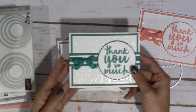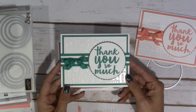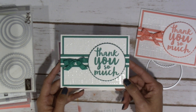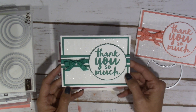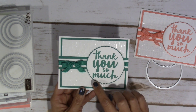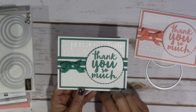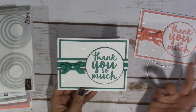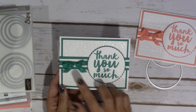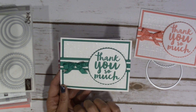I wanted to show you these other versions that I made. Today is the last day for Sale-A-Bration and with every $50 purchase, you get a free Sale-A-Bration item. Stampin' Up added some new Sale-A-Bration items, and the 2016-2018 in-color cardstock pack was one of them. So of course I got a couple of them, and I had some of the ribbons already, but I ended up ordering this really beautiful ruched ribbon to go with each of the colors.